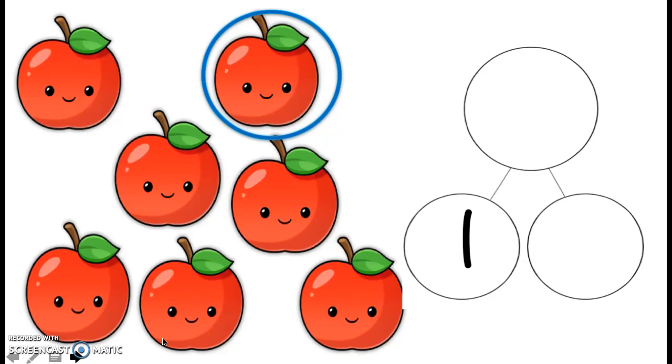Are you ready for this? I hope you counted carefully. All right, let's see. I see that there was one was the part that I circled. We did that one together. Then there are one, two, three, four, five, six. Six more apples to make up the other part. Is that what you got? Let's do a super clap. One, two, three. Rockstar. All right, perfect. Now, if I'm going to put those two parts together, I'm going to add them together to get my whole amount. What number did you put at the top of your number bond? You did a seven. I did a seven. We're twins. Good job us.